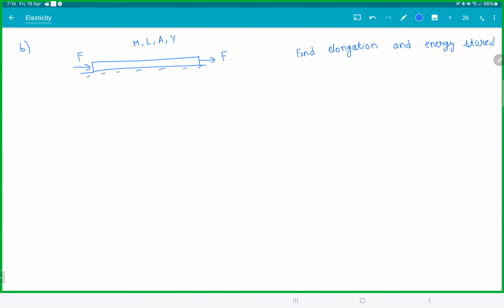Okay. Elongation will come out as 0. And pretty interestingly, you'll get 0 actually. In the exam they'll ask you like, the rod is not elongated. That statement is wrong. The rod is not compressed. That statement is wrong. Something interesting happens to the rod, but let's see. I'll show you. Take a minute.